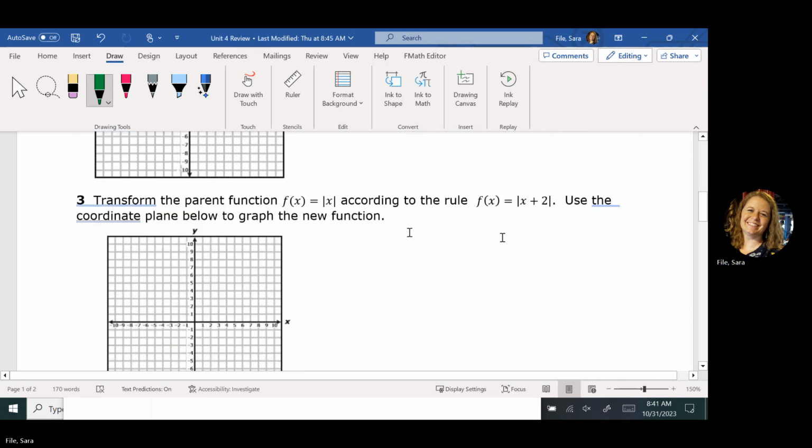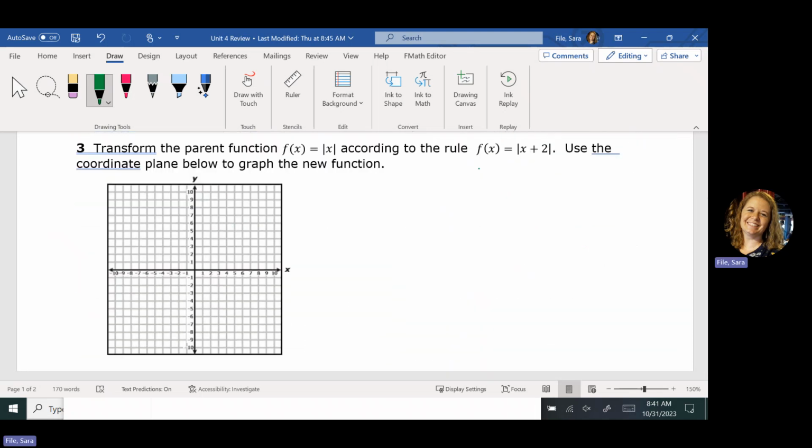Okay, let's try that again with this one. Okay, what is A here? If nothing's here, it's an understood 1. So A is 1, which means it is not reflected because it's not negative. It's not stretched or compressed because it's 1. So our slope is going to be 1, just like the parent function. Okay. My K, there's nothing added or subtracted on the outside there. So what does that mean K is? It's nothing, it's 0. So this hasn't been shifted up or down either.